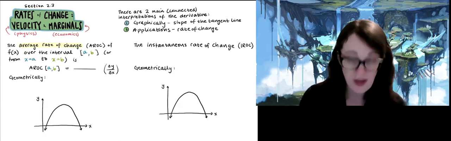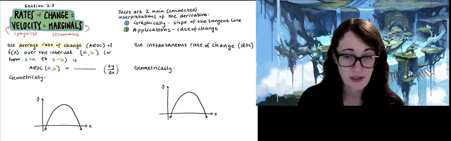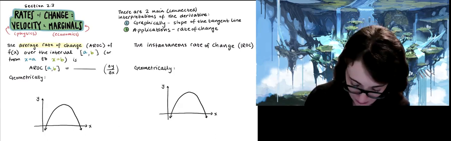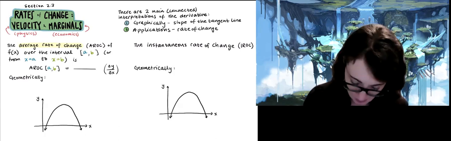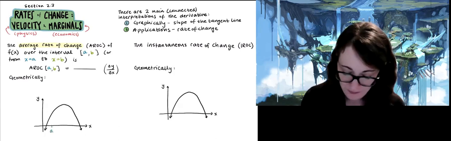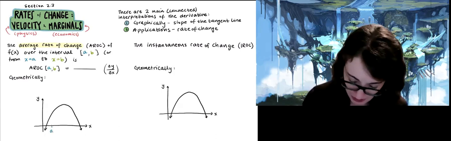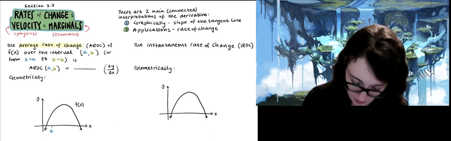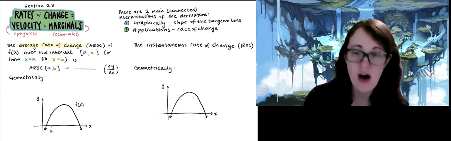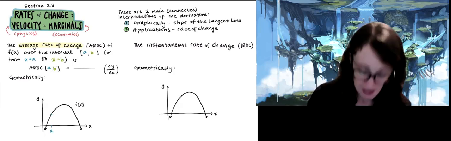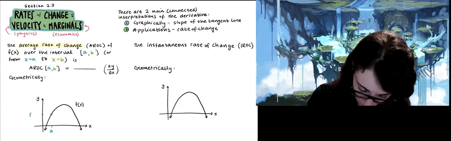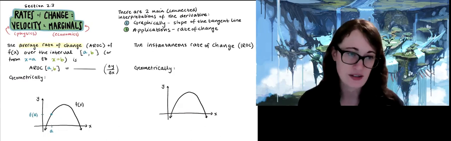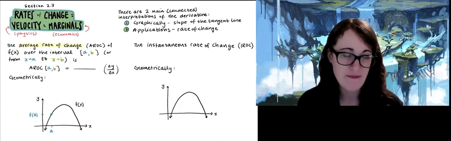So if I go down to this graph underneath for a second, say we have a point, let's call x equals a somewhere right here. And this function that we're graphing, this black curve, this is f of x. Then the point on the curve that goes along with x equals a is right here. And so the output is going to be whatever you get when you plug a into the function. We don't know what the function is. This is just a general formula. So this will be f of a.